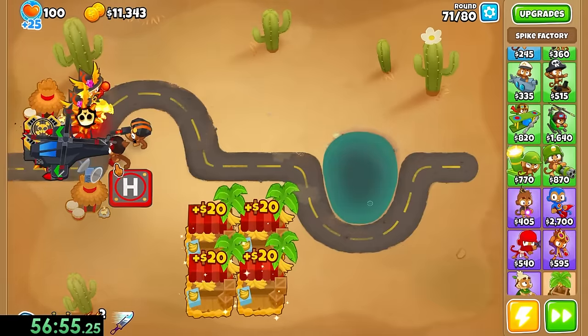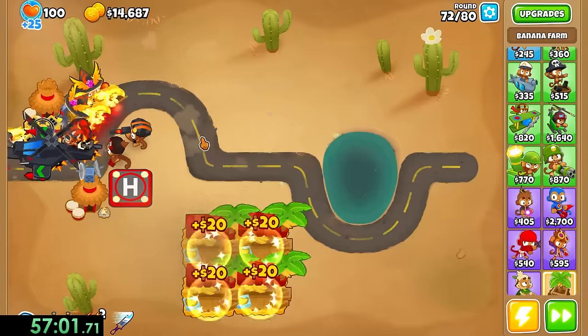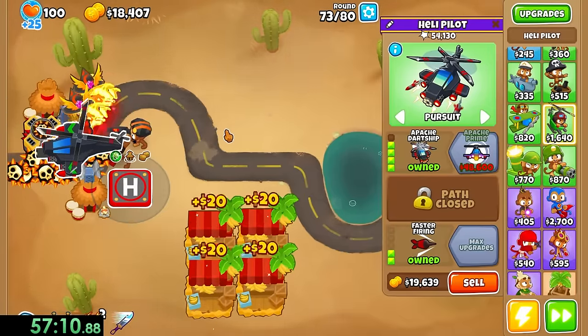Now, I haven't seen a Bloon in a long while, and I think that is so cool. I'd like to get to the Apache Prime for 48,000, but these only sell for 20,000 total. Actually, we're not far off, actually. We just need another $8,000, $10,000.